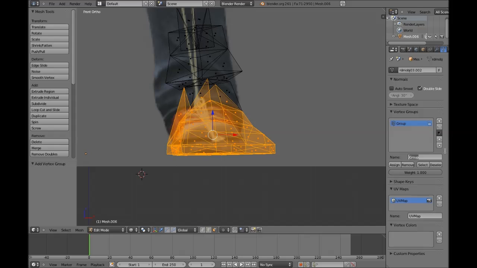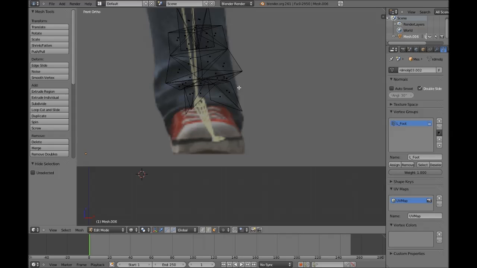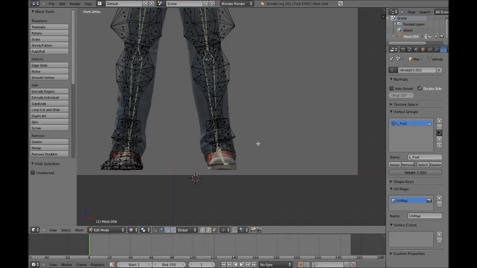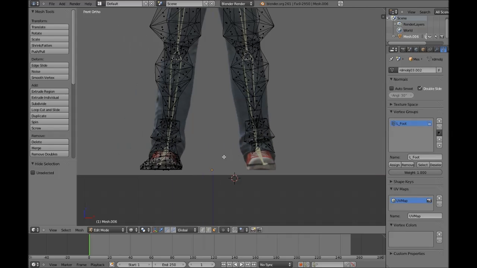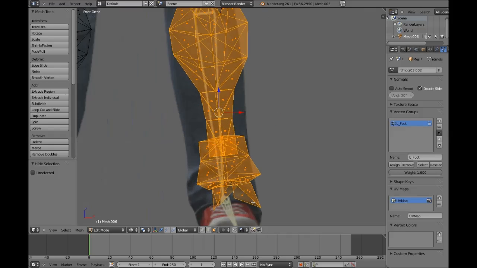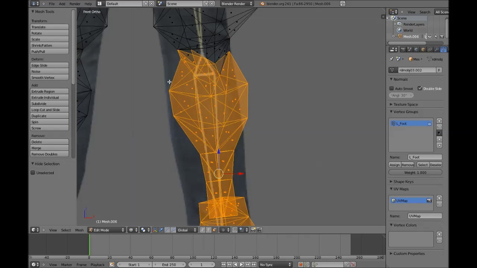Click plus, and just type in the name of that map, L foot, underscore foot, and double click assign a few times, and that is now assigned to that vertex map. Press H to hide it so that it never gets selected again, just to make sure. The next one above that, it's not bad to have a few overlapping, it just makes it a little bit more smooth during animation, so that's what I try to do as well.